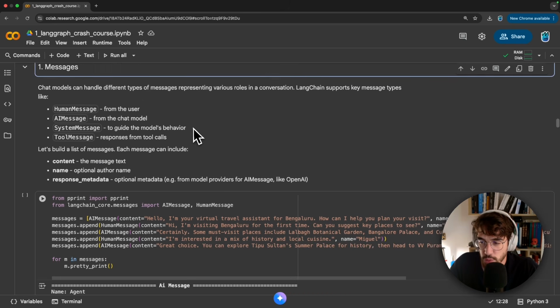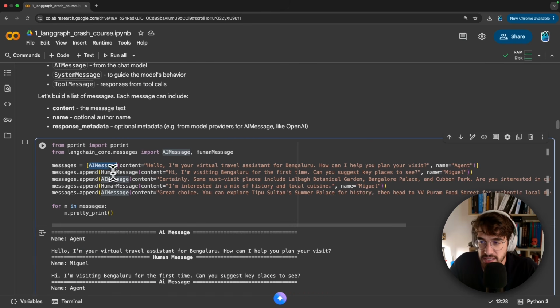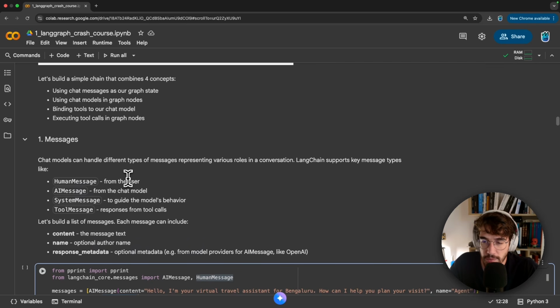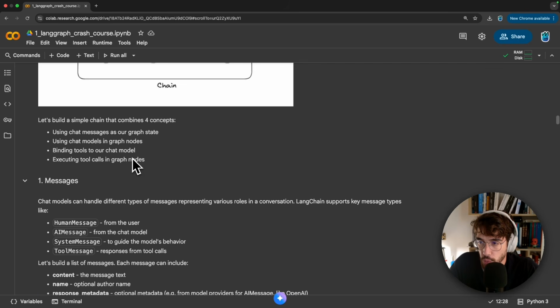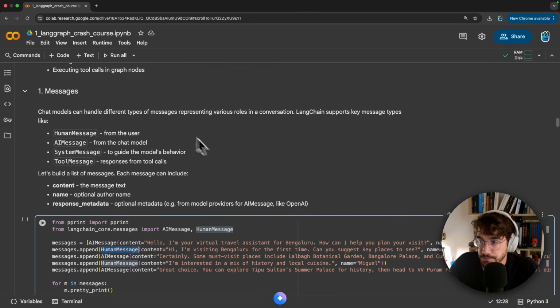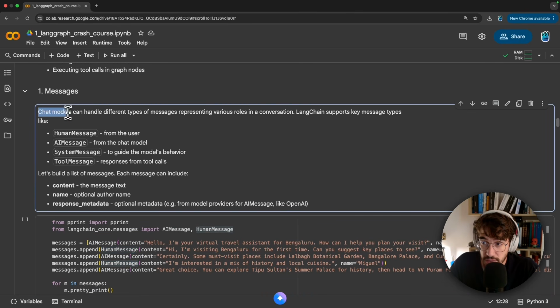Because you will see that many of these AI message, human message are popping all over the place with LangChain, also LangGraph. And I just wanted to give you a quick intro to what this is. So chat models, by the way, are the abstractions that LangChain and LangGraph implement for you to avoid having to implement the OpenAI API request or the Anthropic API request anytime you need to interact with one of these models. Everything is abstracted away. So you just need to take the chat model and run .invoke to generate a response.